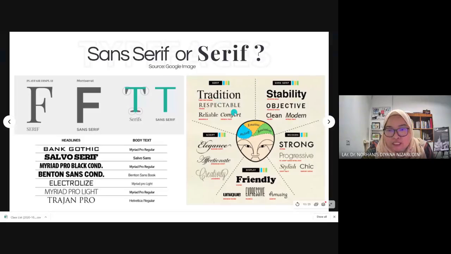It also has something to do with the mood of being mellow. For example, this serif type can also be related to the script typeface. It has the idea of being very soft, very mellow, on the creative side of it.